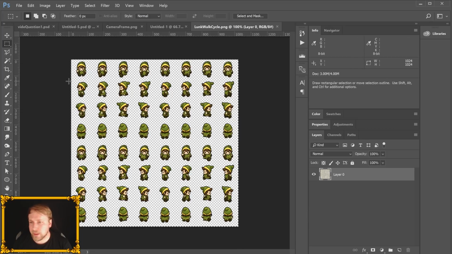So the whole file is actually 1024 by 1024 pixels, and there are 8 by 8 characters, which means each character is laid out in a grid of 128 by 128 pixels, kind of like this. And the reason we did that is because Unity has a way to split up a sprite sheet like this, so we can use each character as a single animation frame. Let me show you how this is done.